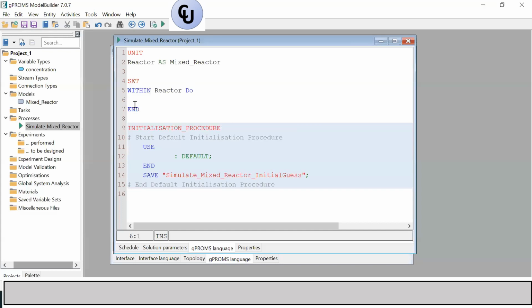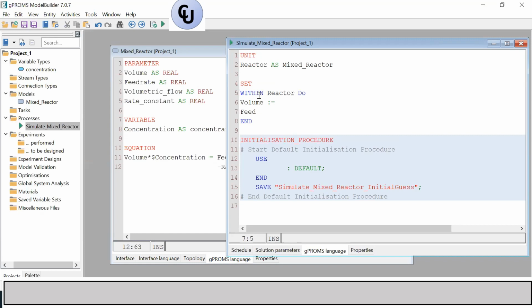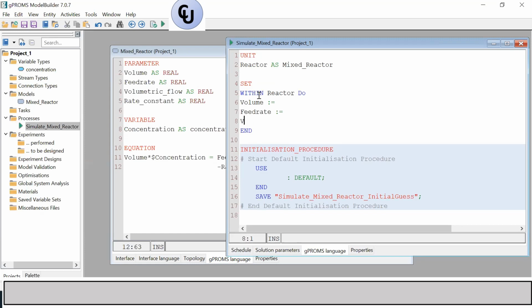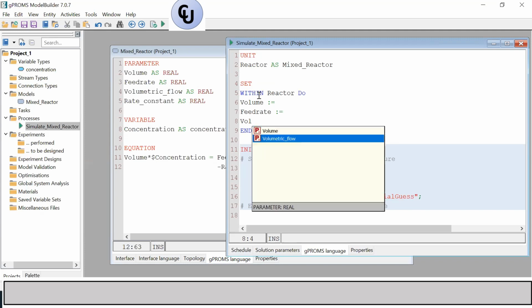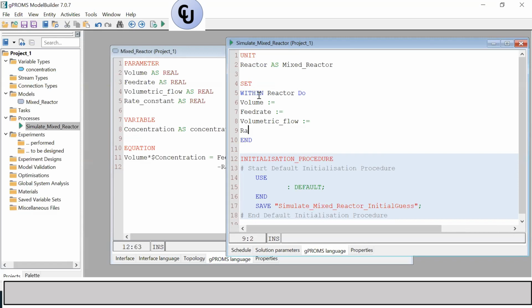I have volume, colon equals. I have feed rate, colon equals. I have volumetric flow rate, colon equals. I also have rate constant, colon equals.